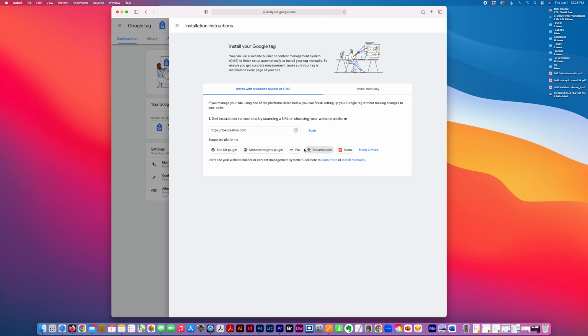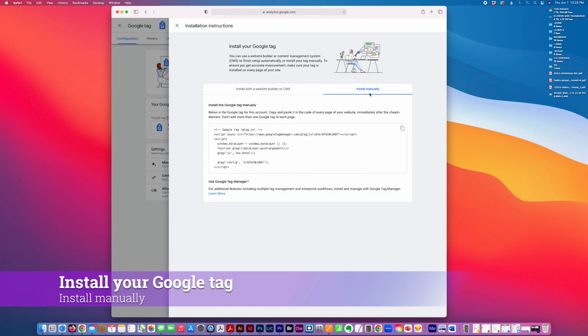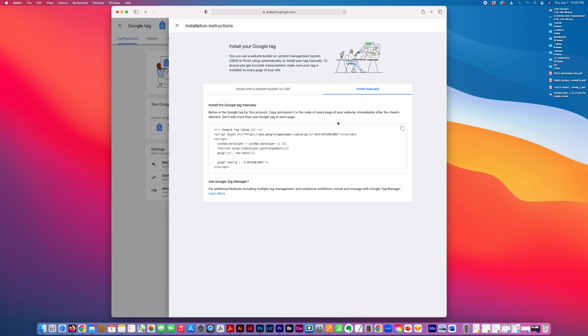This is probably one of the more popular. WordPress, code tag. It's real easy, but for my purposes, I have it set up also in a CMS platform that's not one of the pre-installed configured. So what I need to do is I need to copy this code here.